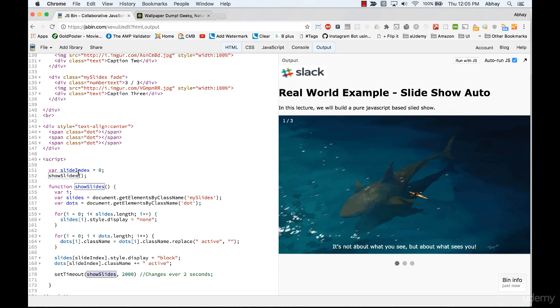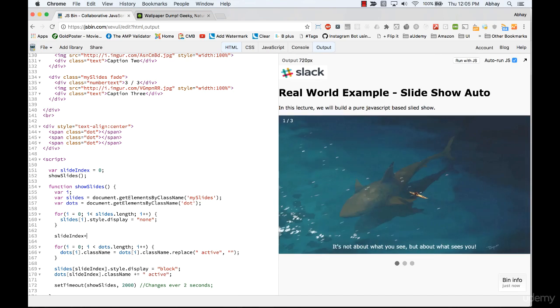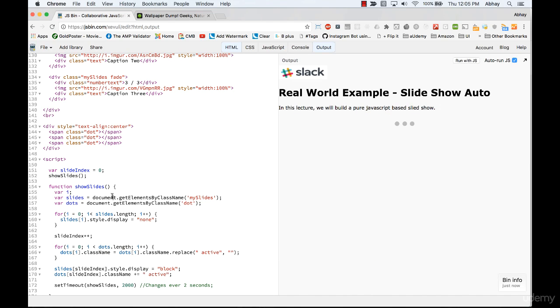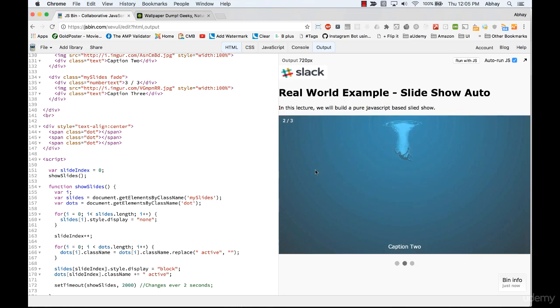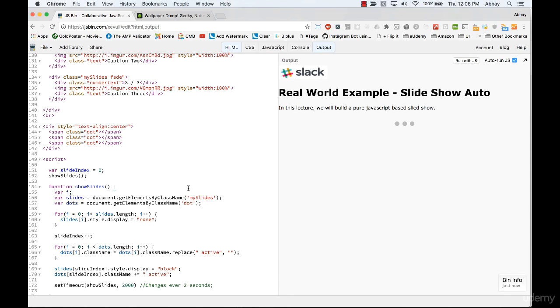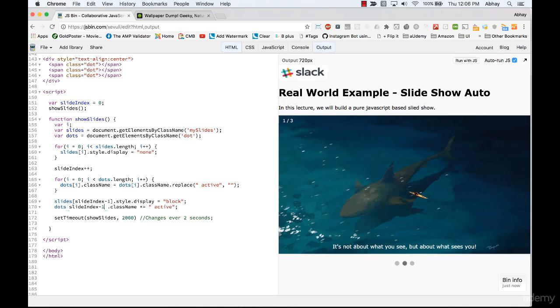But slideIndex, just like in a for loop, the index has to be updated. So how do we do that? We just write slideIndex plus plus. So let's see. Did you note two things here? When you run this, it will always start from 2 and not 1, and after 3, it will break. So there are two things we need to fix. First, it needs to start from 1. The reason this is happening is because you're using slideIndex as 0, then you increment it to 1, and then you display slideIndex of 1, which means the 0th element is never displayed. So we will just do a -1 again and -1 again.